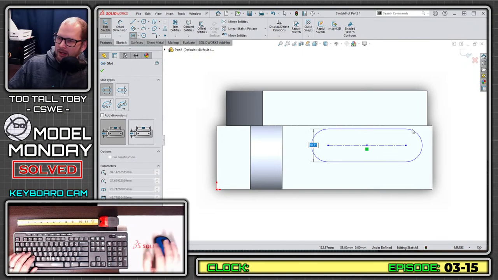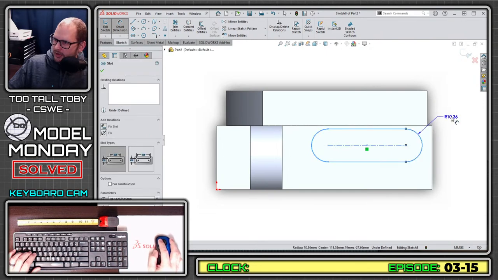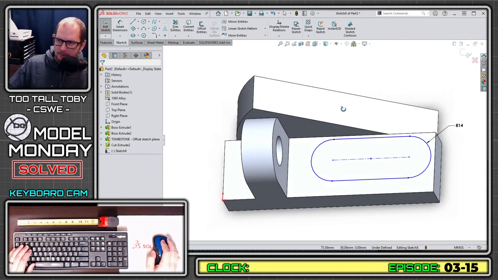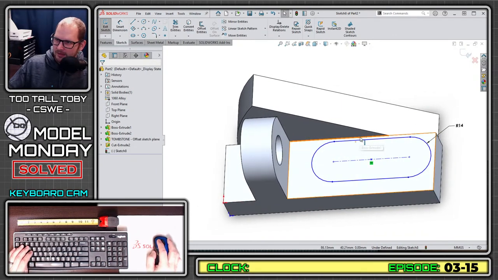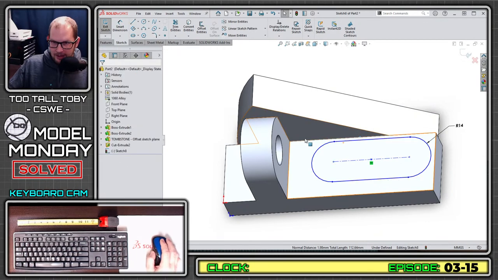So here, when I go to make the slot, I can never get the slots to have the dimensions added, so I'll just do it in two steps here. This one has a radius of 14, and that's going to be collinear to this edge. I probably would take the time to rotate the model and pick this edge, just because I'm kind of neurotic like that.